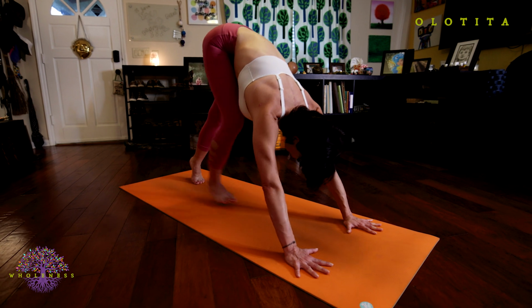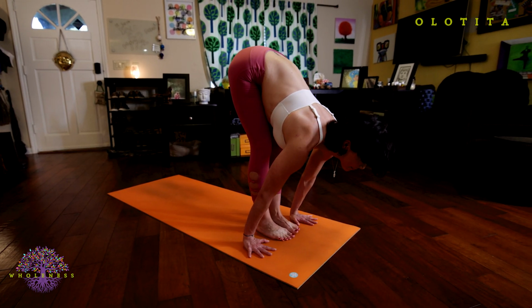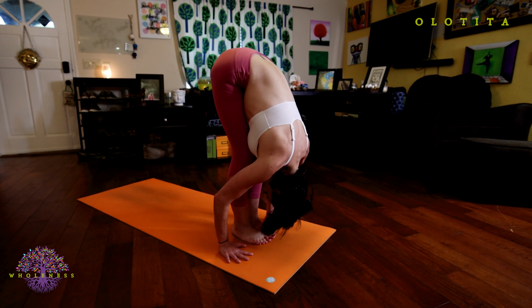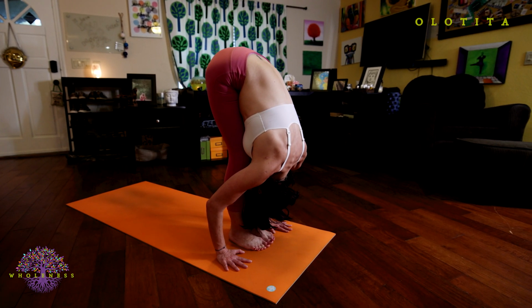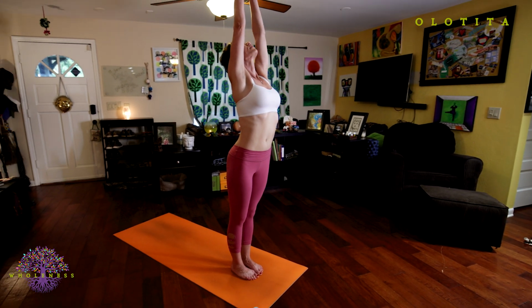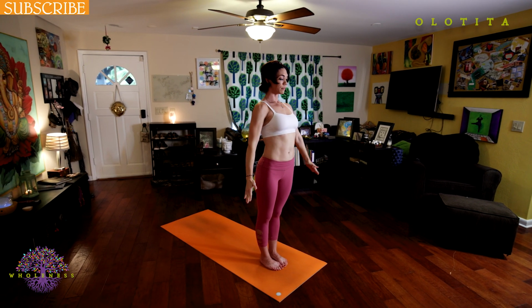The end of that 5th exhale, walk or jump your feet to your hands. Number 7, inhale, look forward. 8, exhale, fold forward. 9, inhale, raise your arms, palms touch, look up to your thumbs, reach, reach, reach. Exhale to Samastitihi.